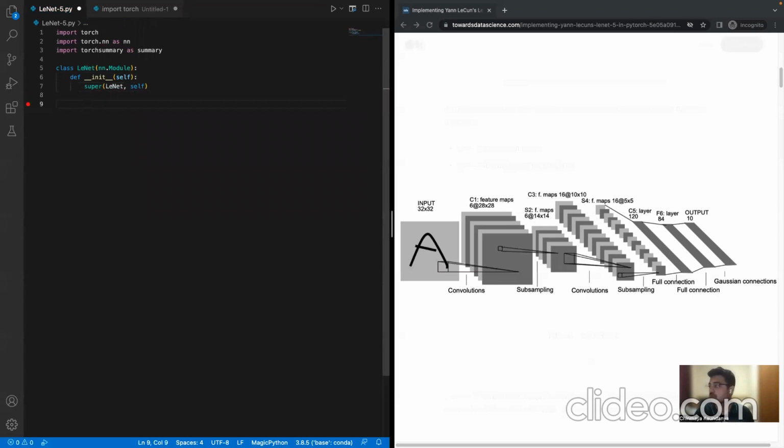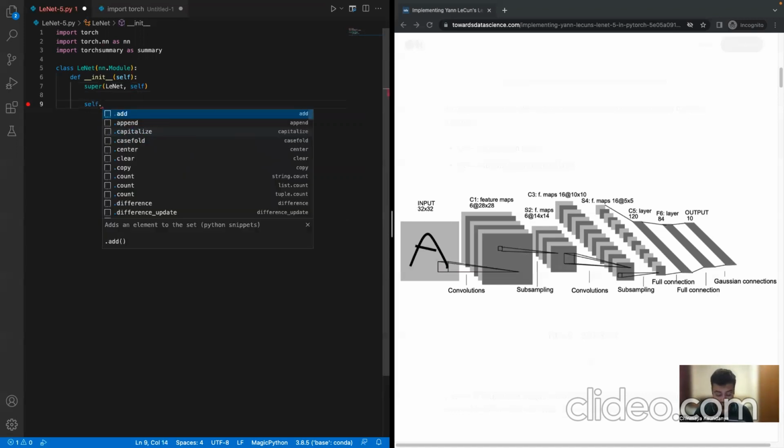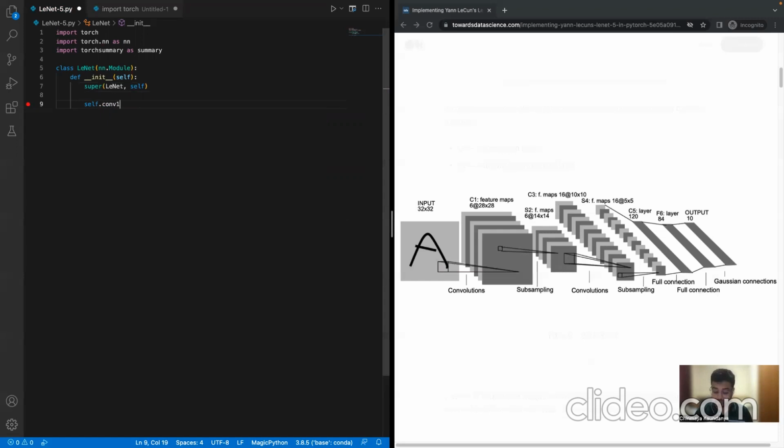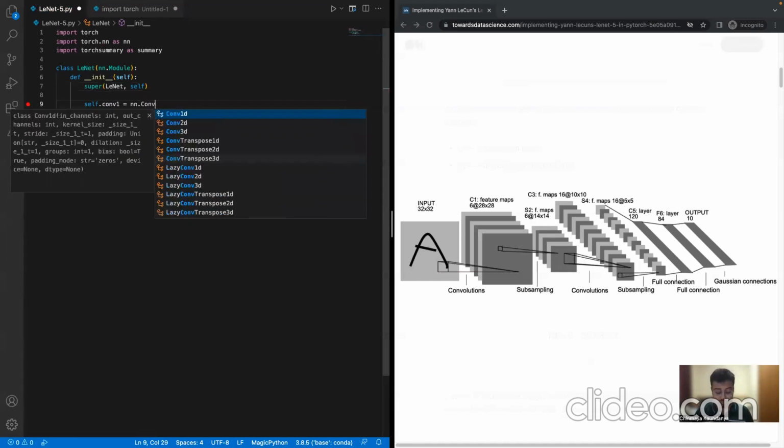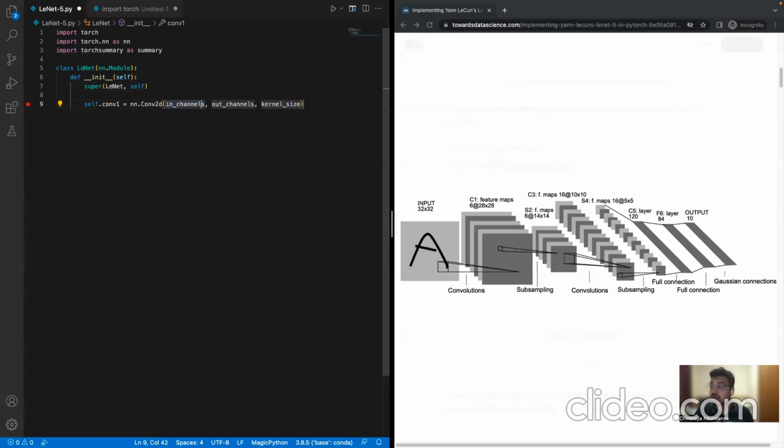Now, in the architecture we have three conv layers in total. So let's quickly declare that.